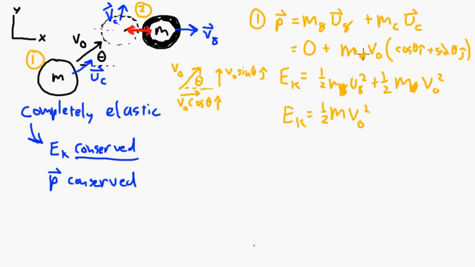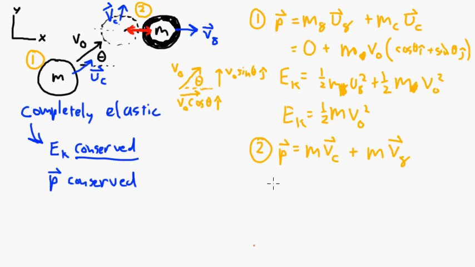Now afterwards, and this is where it gets interesting, afterwards we're going to have momentum be conserved. Let's find our momentum afterwards: it is going to equal the mass of the cue ball, which is just m, times this Vc, plus the mass of the 8 ball times the vector V8. And that is also going to equal this. We'll set those equal in a minute.